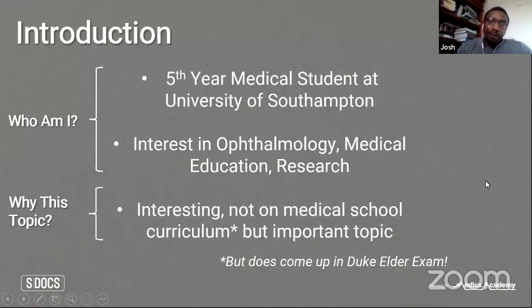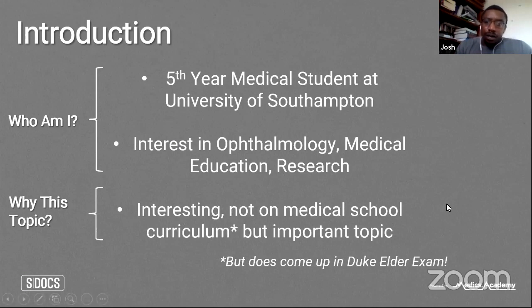So an introduction to me, I am, as I said, a final year medical student, University of Southampton. I have an interest in ophthalmology, medical education, and research. And I guess my interest in ophthalmology and medical education is why I'm doing this series, and why I'm interested in this topic of global health ophthalmology. It's interesting from a general knowledge perspective, because it's not necessarily on medical school curriculums, but it's an important topic to get an understanding of or feel for global health, and just good knowledge about socioeconomic development and about global health.